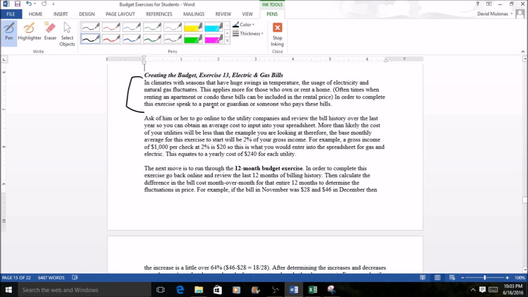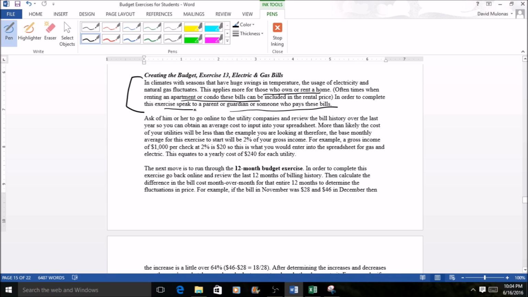It's not so bad when you live in an apartment, and this is what you're going to end up doing for this. But when you live in a home, we can have much bigger swings because homes are on the whole bigger than apartments, and there's a lot of things you have to maintain to keep your electric and gas use down. Also, sometimes these bills in apartments and condos are even included, but in this case it's not going to be for you. You haven't leased the apartment yet, but this exercise is going to tell you what you need to do to determine what your bill is going to be.